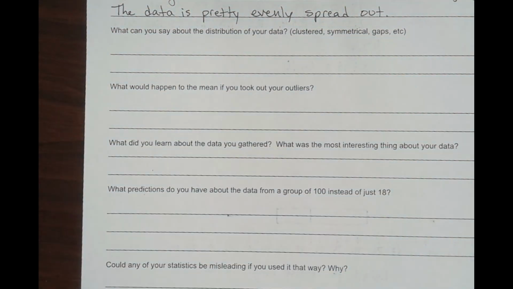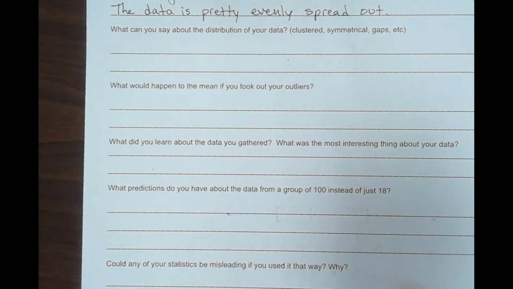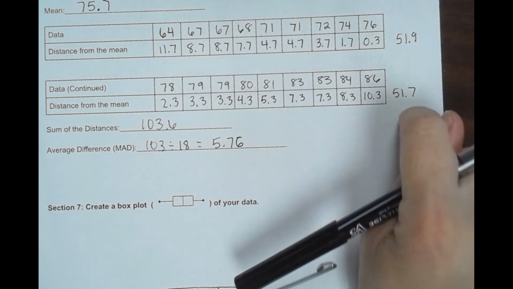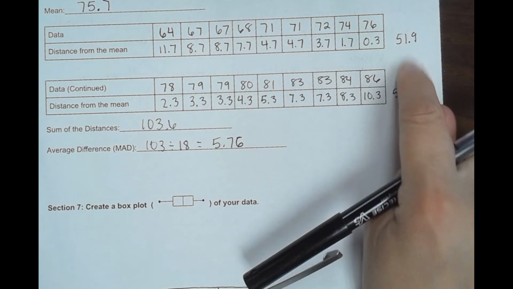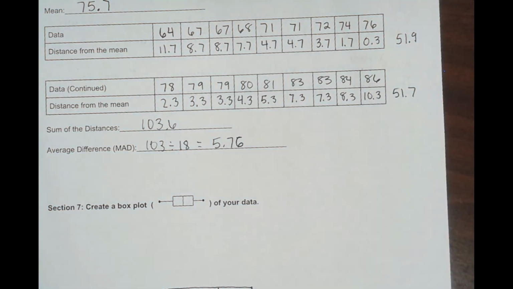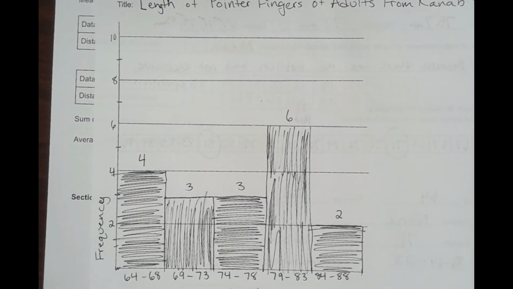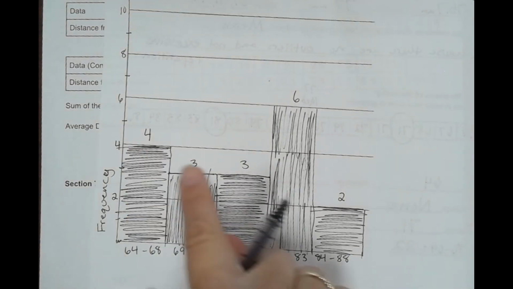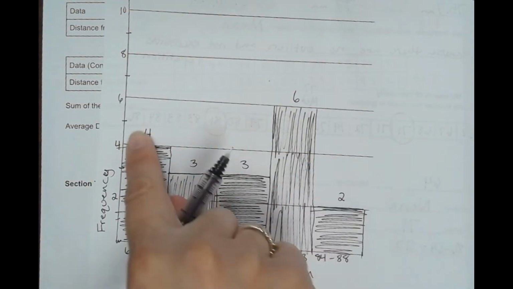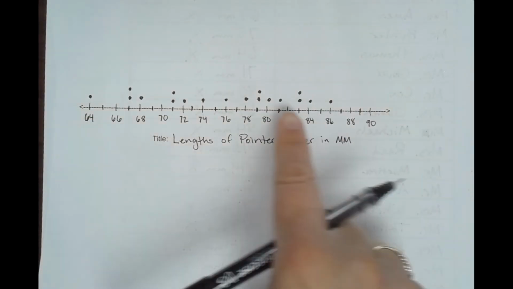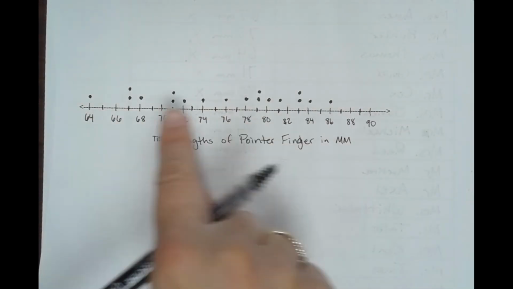So distribution, would you say it was symmetrical? Well, one way I can say it's fairly symmetrical. Look at this distances right here. I can see that the distance between this half and this half is pretty dang close. Where else can we see it? Well, looking at our histogram, I don't see any symmetry here. Also on our dot plot, I don't see a lot of symmetry, so I guess it's not really symmetrical, but it is kind of evenly spread out.